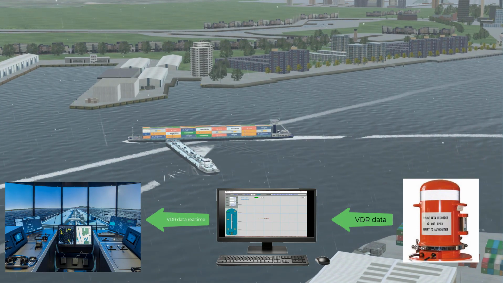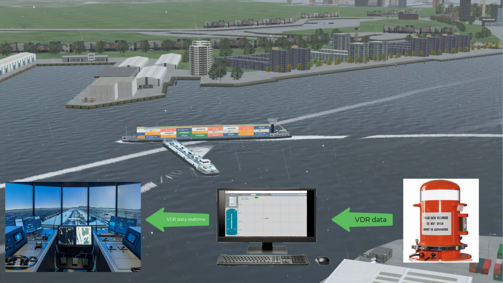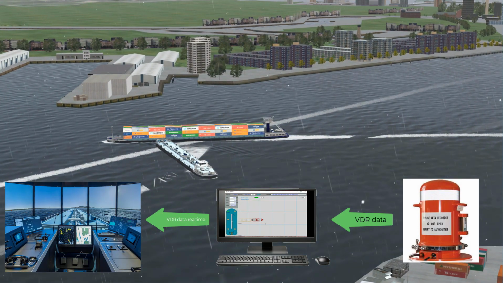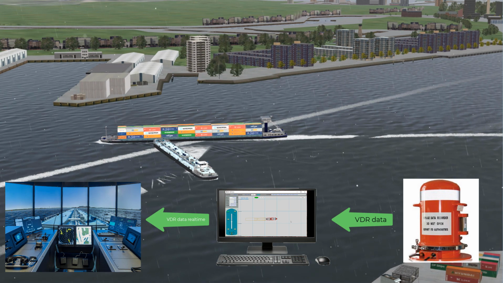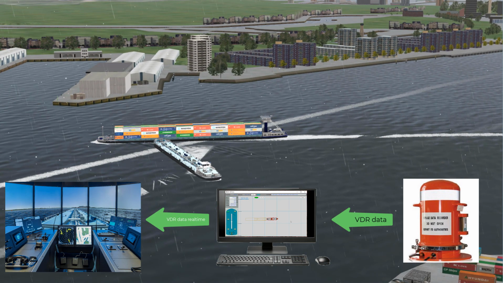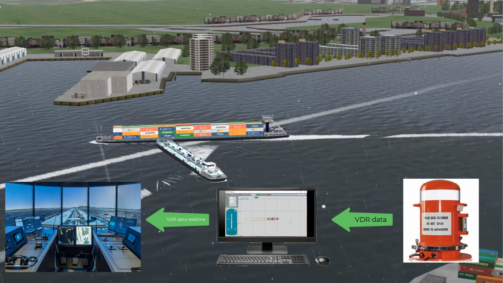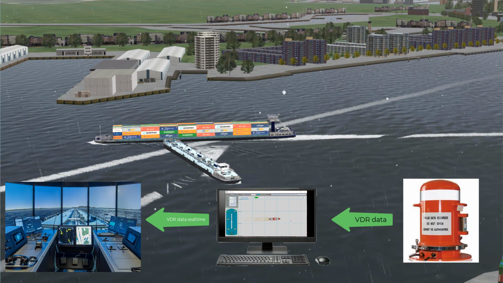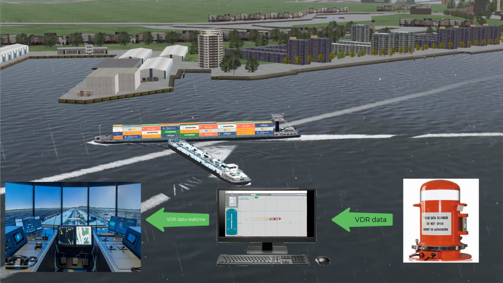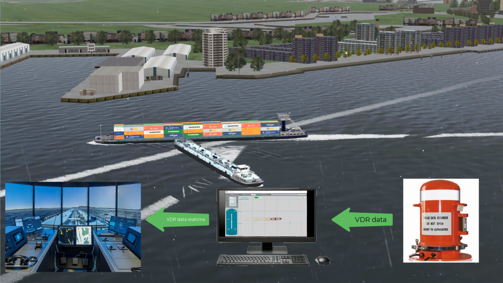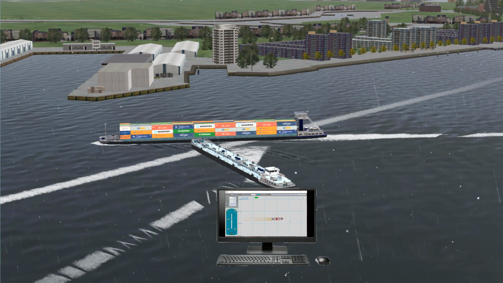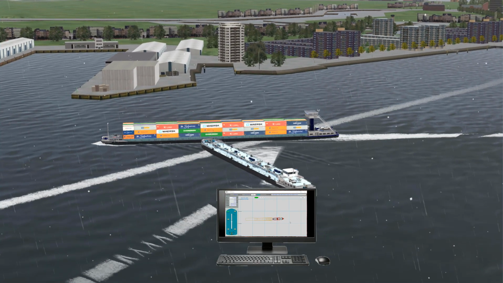In the event of a maritime incident, this data is essential for accurate investigation and analysis. Traditionally, recreating incidents inside a simulator required manual input and considerable time. Now, with this API, we can automatically import VDR data and control the simulation to precisely reproduce the ship's movement, along with all relevant environmental and navigational parameters in real time.